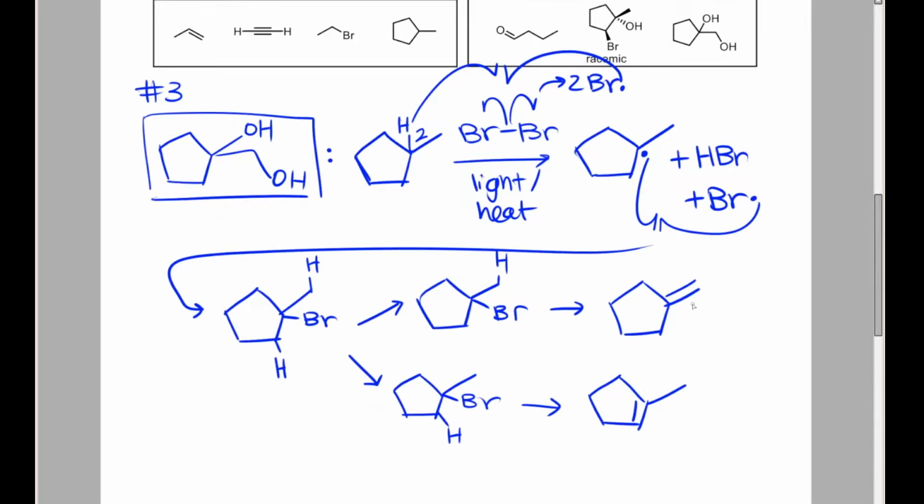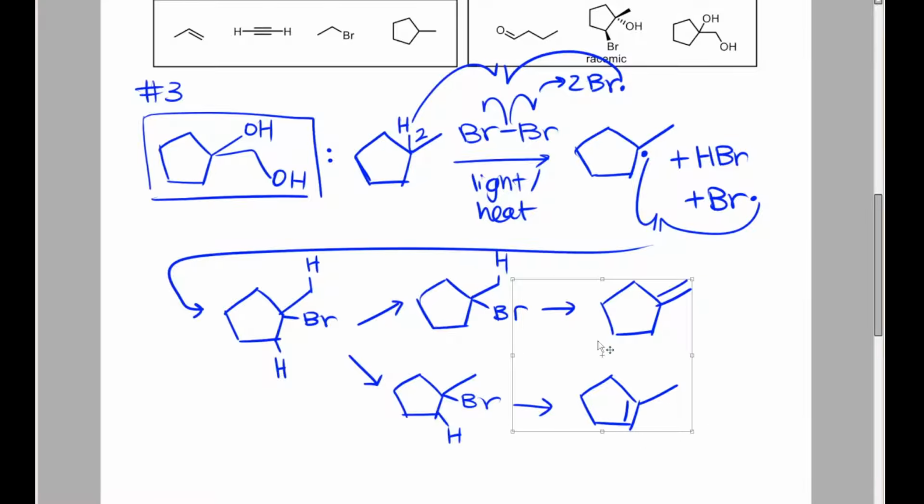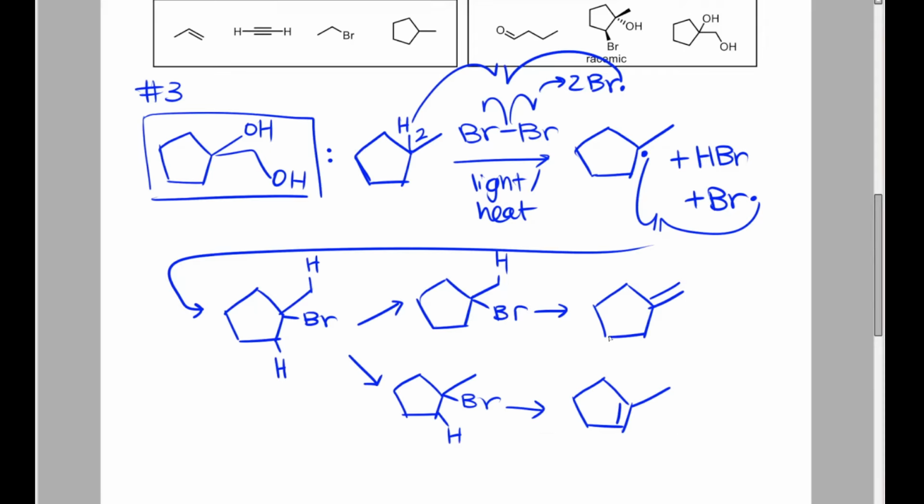If we remember that there's a reaction with, I think it's OsO4 and NaHSO3 and H2O, which will add alcohol groups to either side of the alkene, so on this side and this side, or in this case, on this side and this side. So we're going to see which one of these is going to give us the desired product. And I'm just going to move this over a little bit so there's more space.